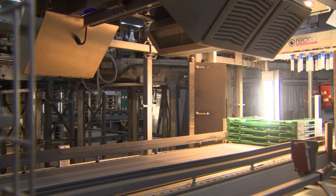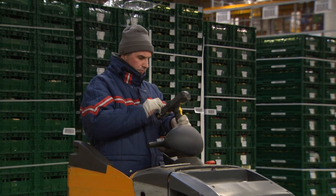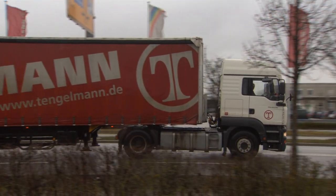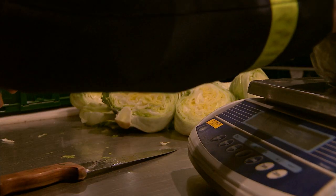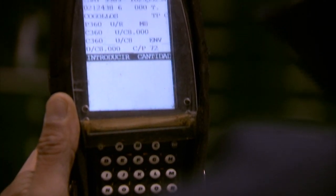We have millions of crates in different types, but each crate is equipped with a unique number. This number can be linked together with the product, so we could use it in the whole supply chain for exchange of information along the full supply chain — from the field to the plate to the customer. The general problem is that all members of the food chain have to collect and store information, but this information is collected and stored locally at the different enterprises.